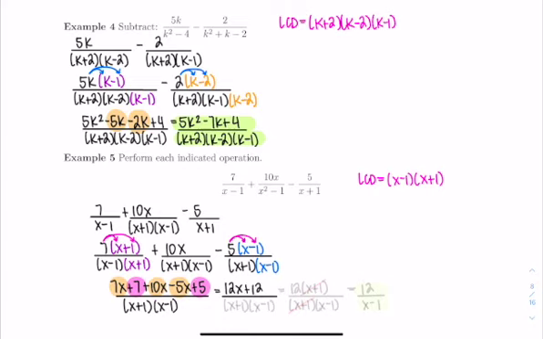All over my LCD. You always want to see if you can simplify the top and bottom. We can pull out a greatest common factor of 12 from the top, and we're left with x plus 1. And on the bottom, we have x plus 1 times x minus 1. And so we can cross out the x plus 1, and we are left with 12 over x minus 1.